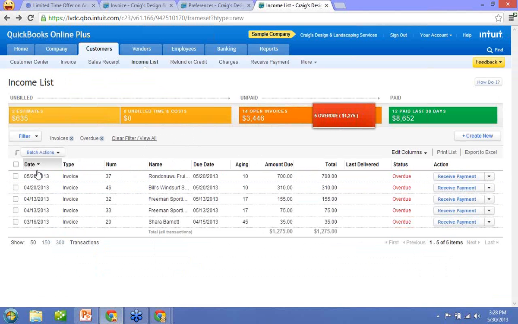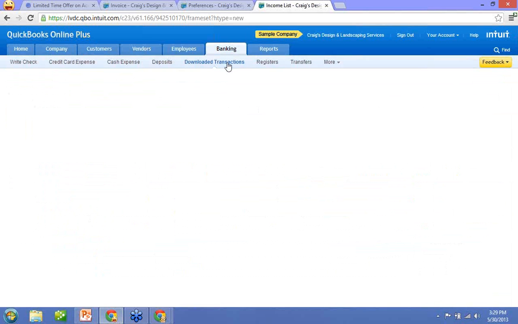Let's say I want to look at all these overdue invoices, you can do batch transactions. So if I clicked on all these where it says batch actions, I could print them all at once, or I could send a reminder email to all of these overdue invoices at one time. I think that's pretty cool, being able to do some of that batch activity. So this is kind of like a dashboard for all of your income, all your money coming in and things like that. So this is kind of a cool place for your clients to work from, the income or the money bar.